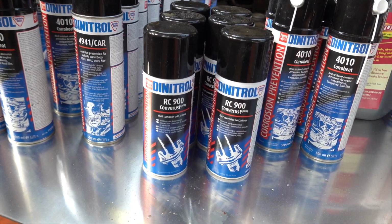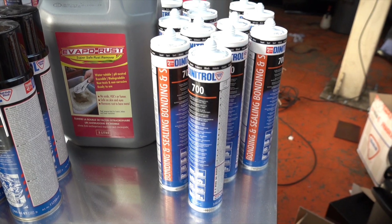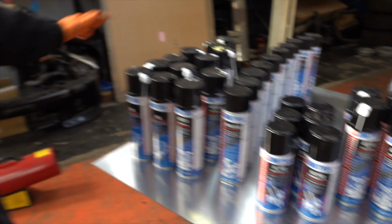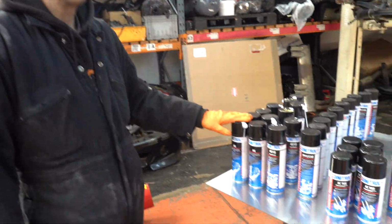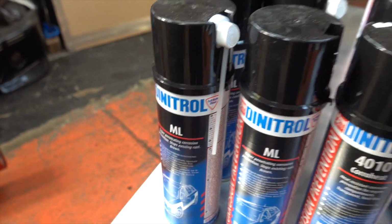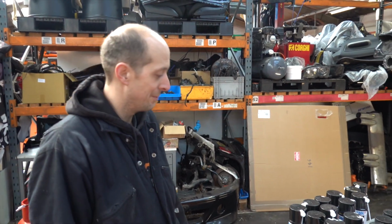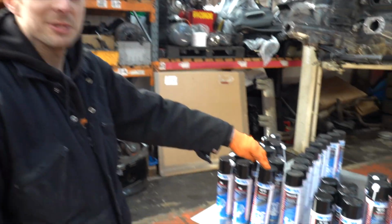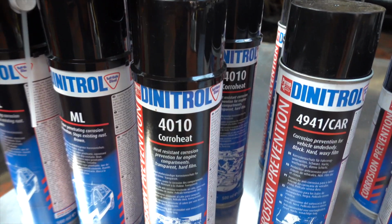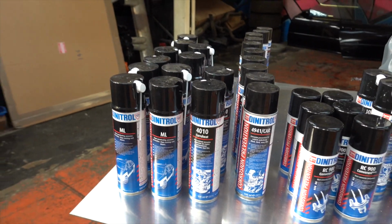Then we're going to go seam sealer on the seams. That'll be sprayed on at varying thicknesses, and then we're going to go cavity wax. That's got nozzles on it. But I think we're going to need to go a bit deeper than that. We'll do inside everything that we can with that. Cavity wax where it's going to get hot. So what is that, the engine bay chassis? Yeah, that's the engine bay. It says it forms a clear film that'll take 200 degrees C apparently.